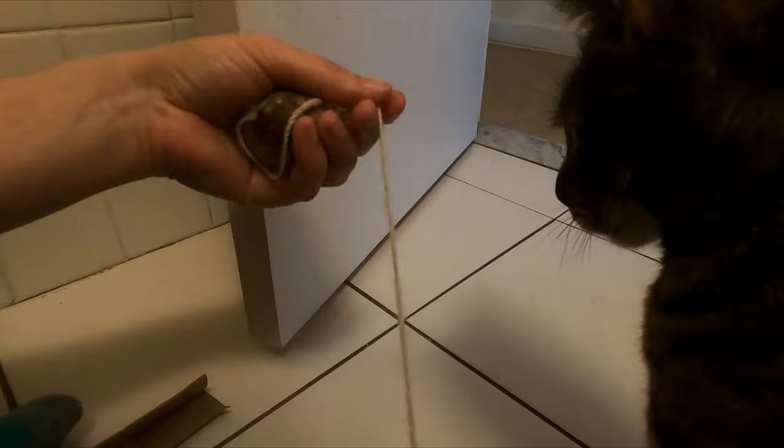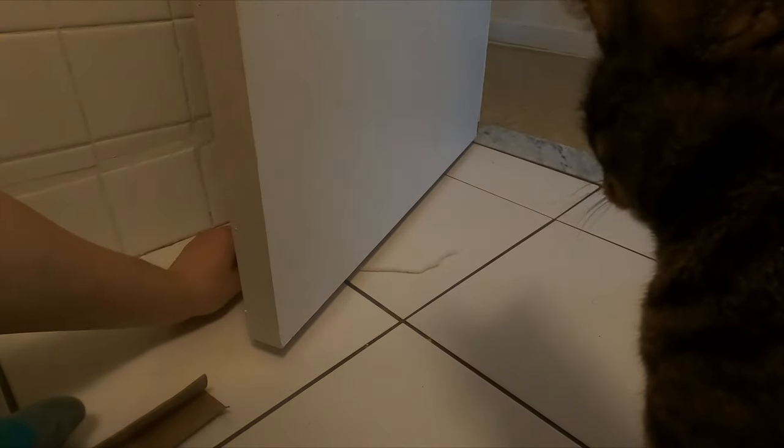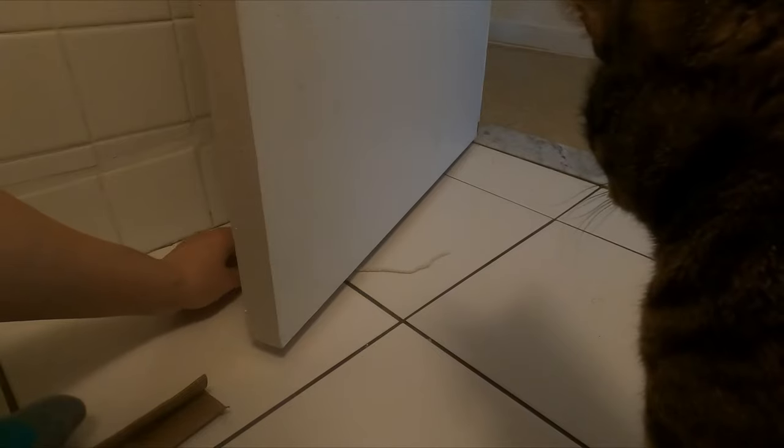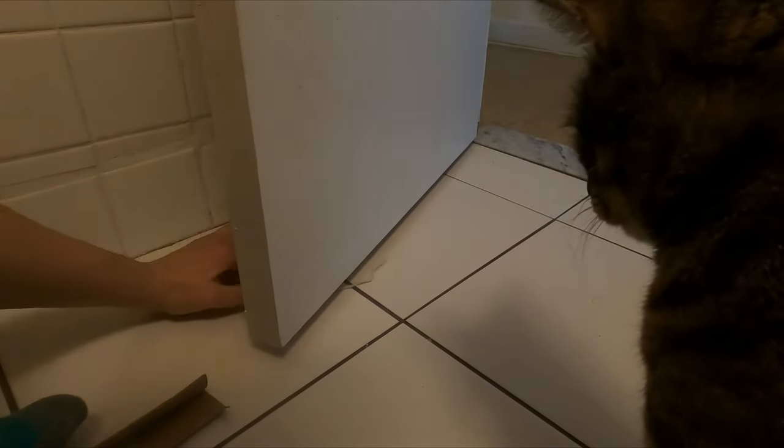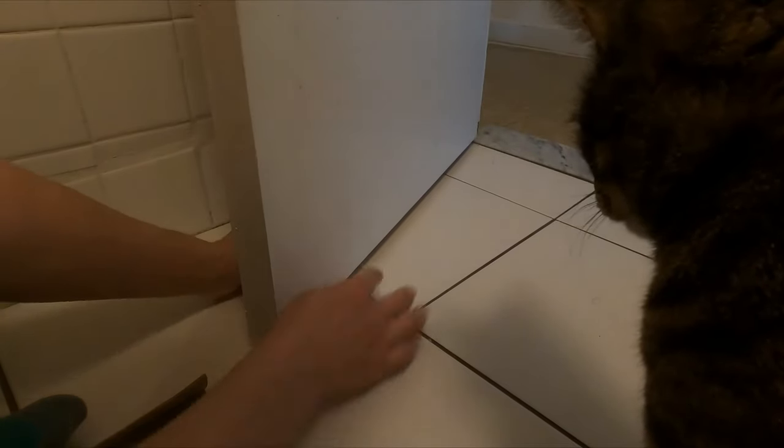You can also do this with a string — move the string under the door or the piece of furniture you're using. Think about it like a mouse tail: use uncontrolled, unexpected movements like a mouse would make, and then move it in and out of your cat's vision. He's going to stare at it, and when he's interested you'll see his pupils dilate. You'll see him reposition, wiggle his little butt, test his grounding, and then he's going to pounce.